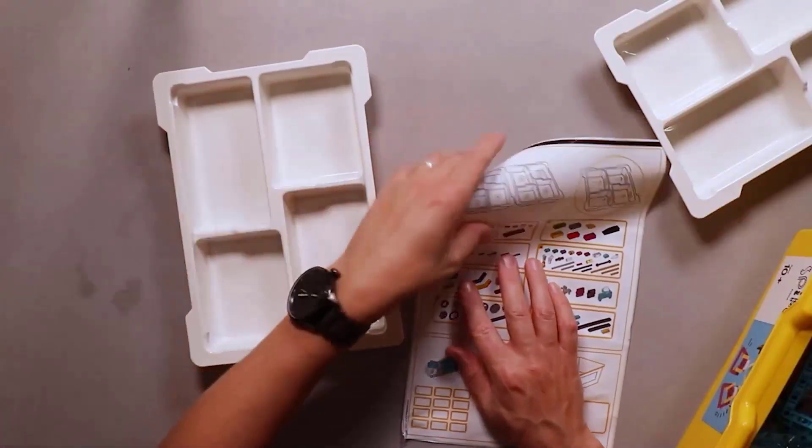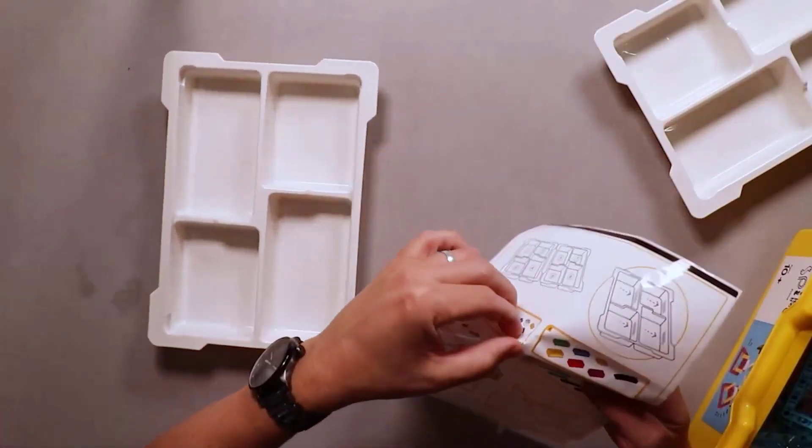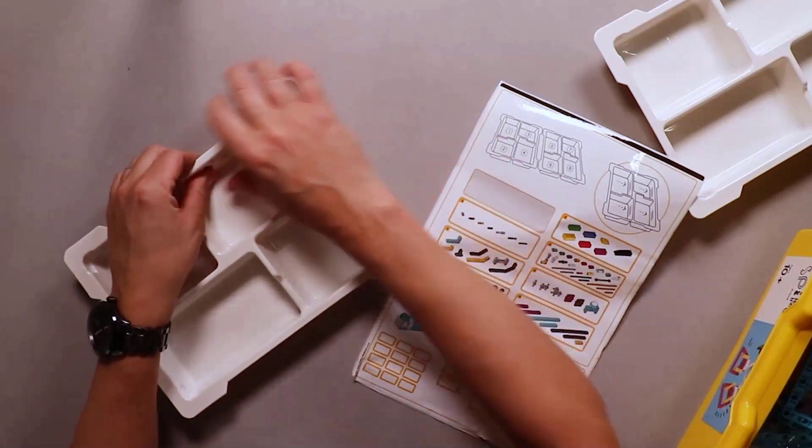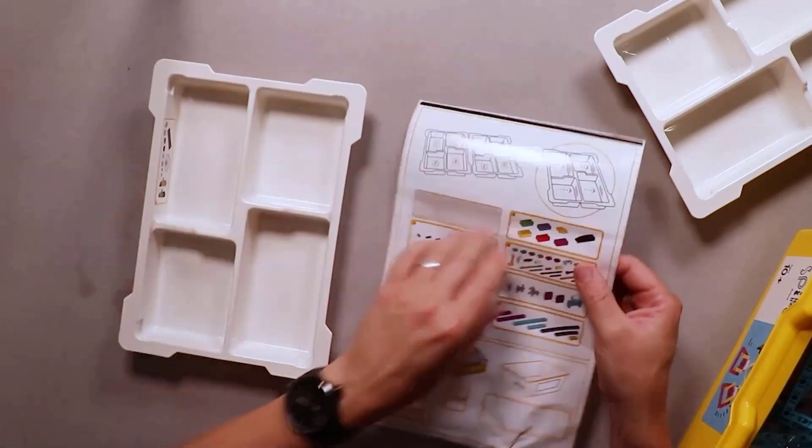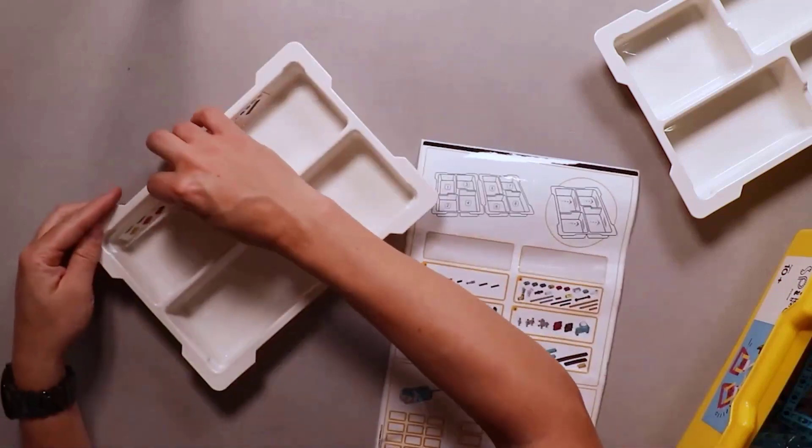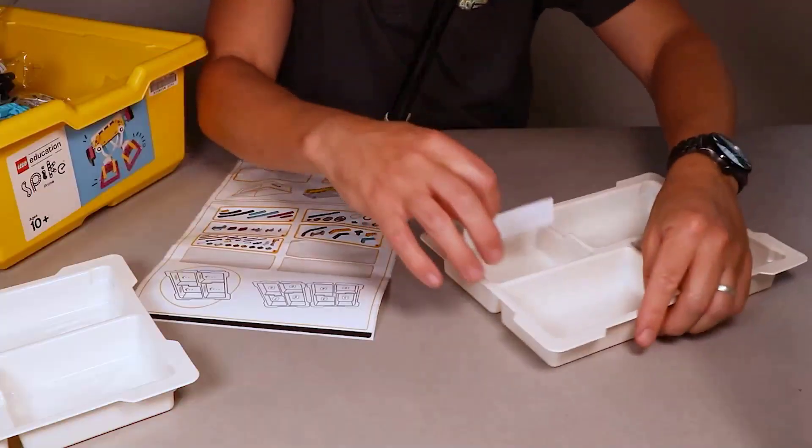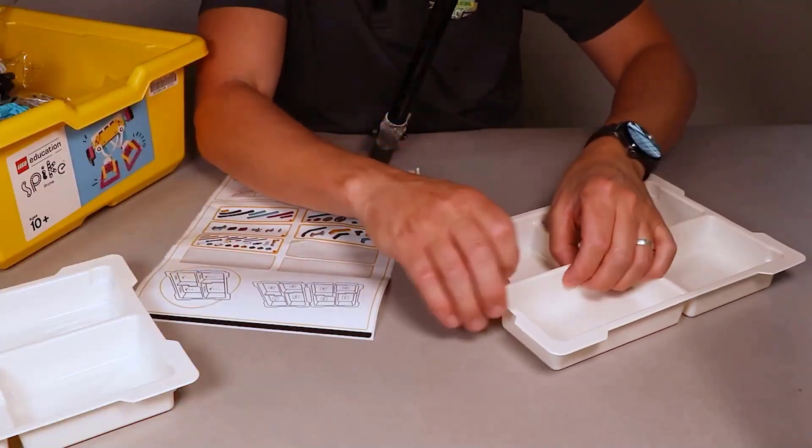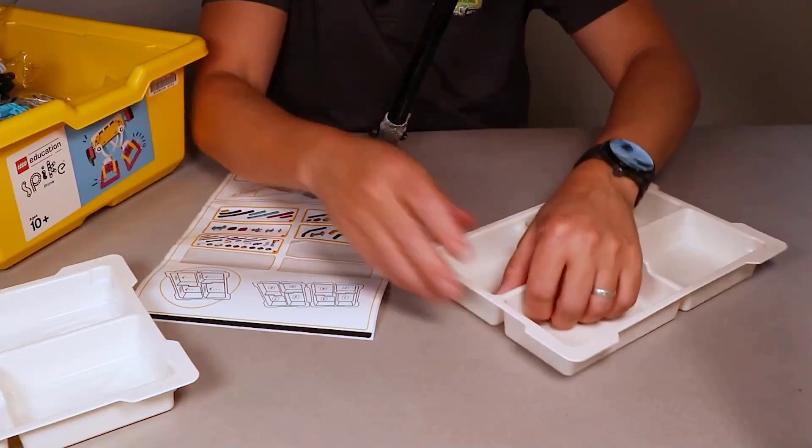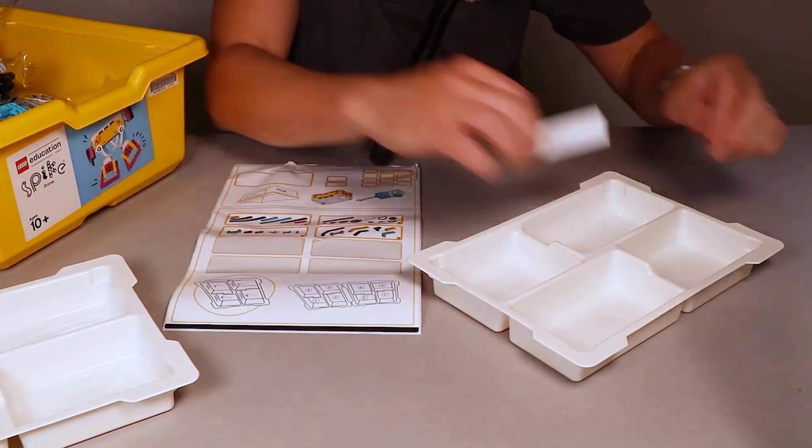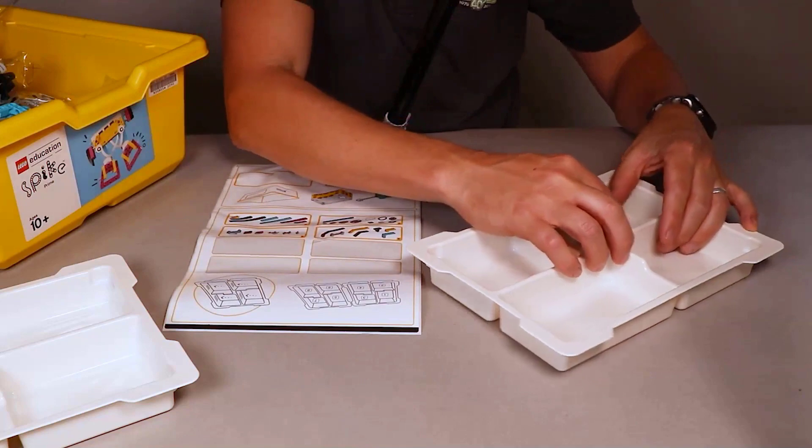I like to lay the boxes out so that they match the picture. Once I know they're matching the picture with that tall box on the top left corner, then I can start peeling off the stickers and placing them just inside of each tray. You'll go through now and position all eight of your stickers inside these trays. This is going to make unboxing and staying organized super efficient.